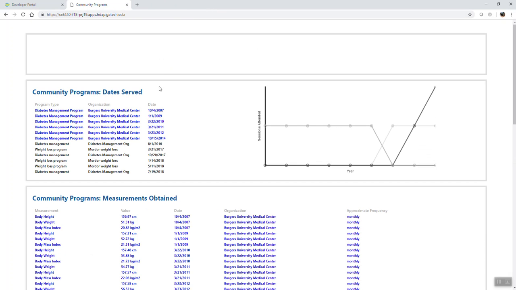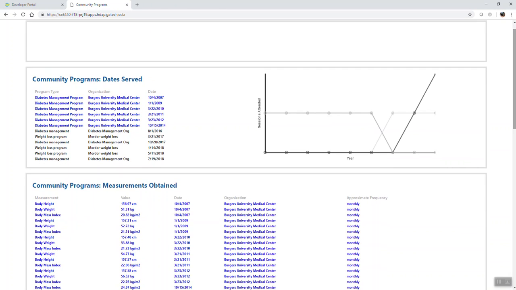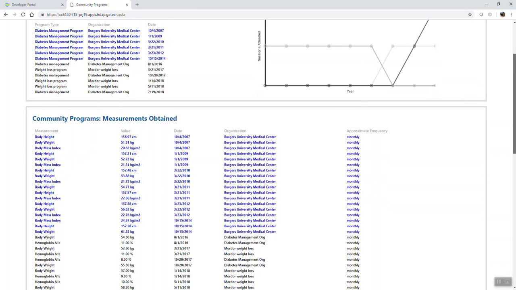Okay, here we go. So our application has 4 primary sections, and here's a unified view of this patient's data that is valuable to a clinician. I will discuss each one of them with you. The first section shows the program type the patient has enrolled in along with their dates. It also provides the organization for each program type. On the right of the screen, we can observe that the number of sessions the patient has attended has grown over a period. The next section gives the actual measurement of the patient for each program type.